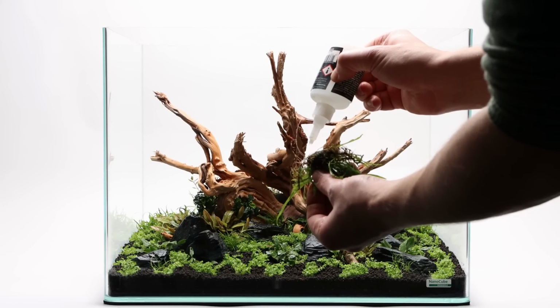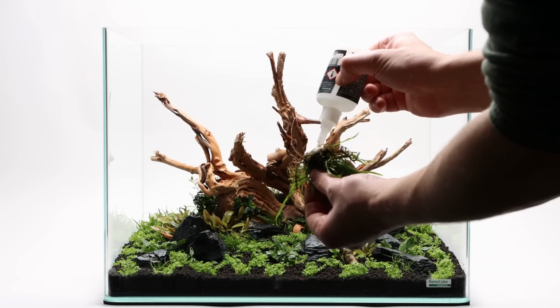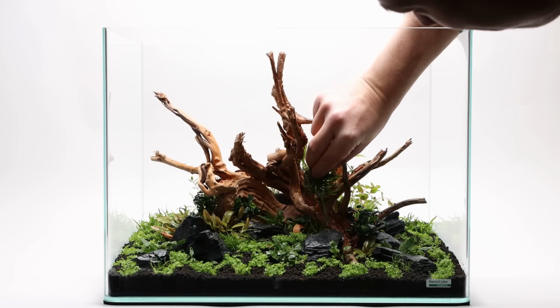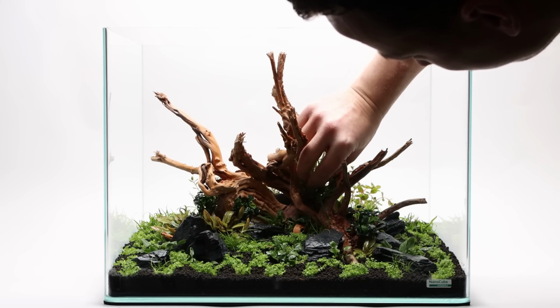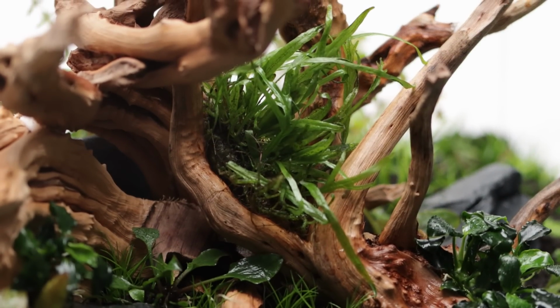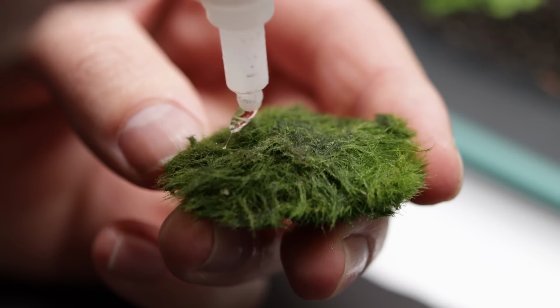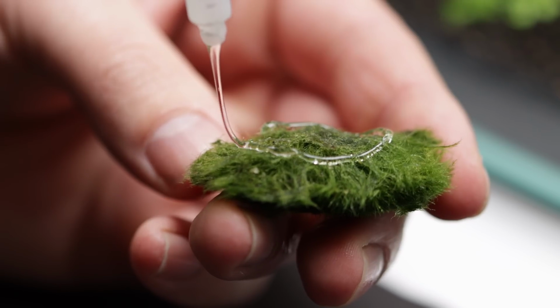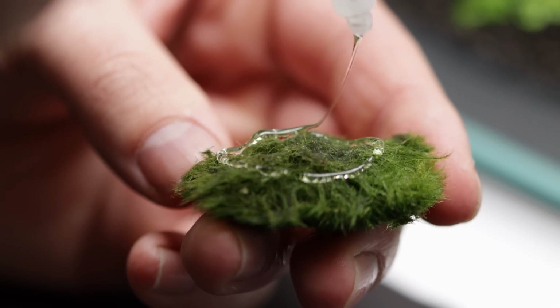I also feel like this wood structure was begging for some Java fern, so I'm adding one small trident fern. To finish the planting of this layout, we are adding a few small pieces of moss balls, and by opening them up you can kind of turn them into little moss cushions.